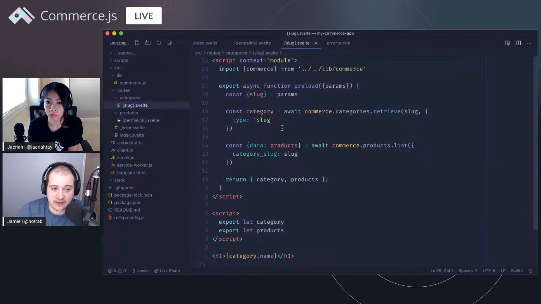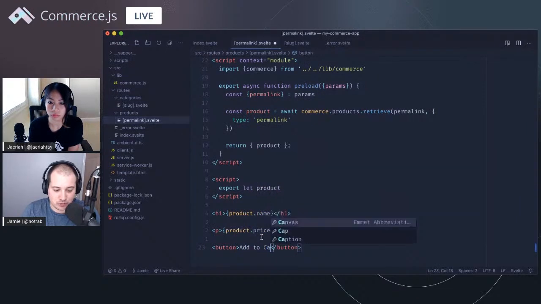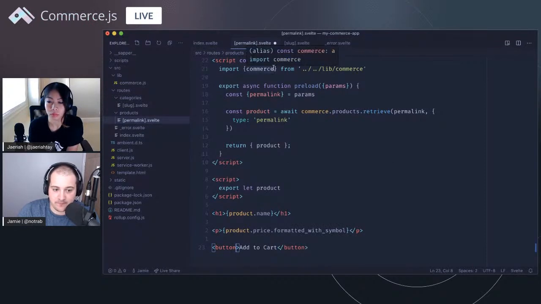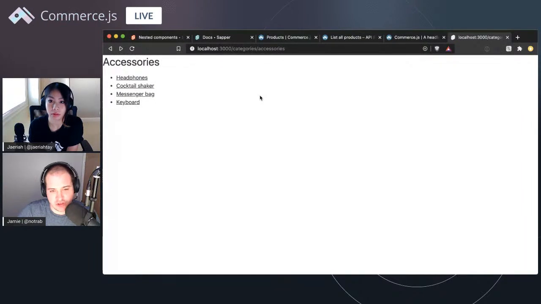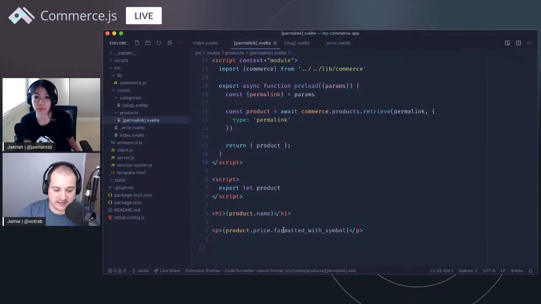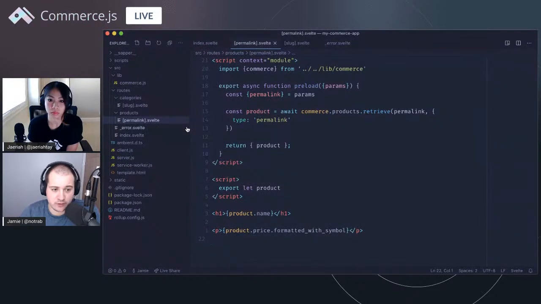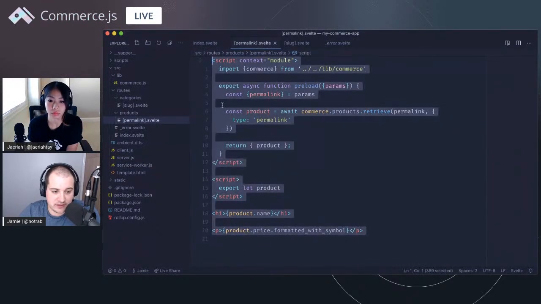But to take that a bit further, what would be great is to add in the cart functionality. It would be great on these pages to have a button that is add to cart, and on click that would call commerce.cart.add, and then pass in the info there, and then we can create that client-side cart on another page. So I'd love to do some follow-up videos with that as well. If anyone is watching and interested to learn more about that, keep an eye out.